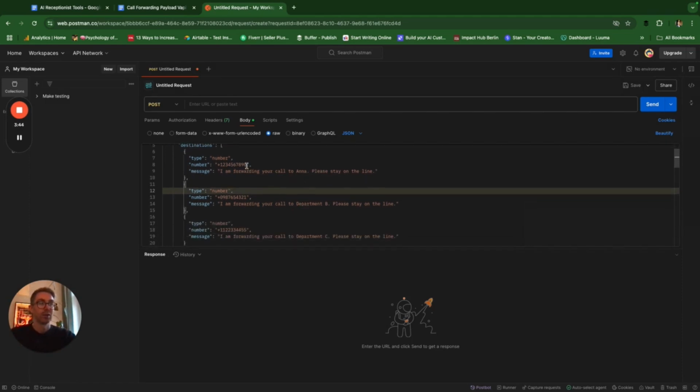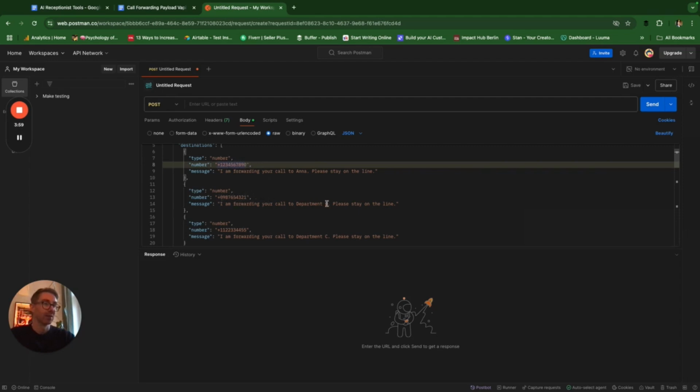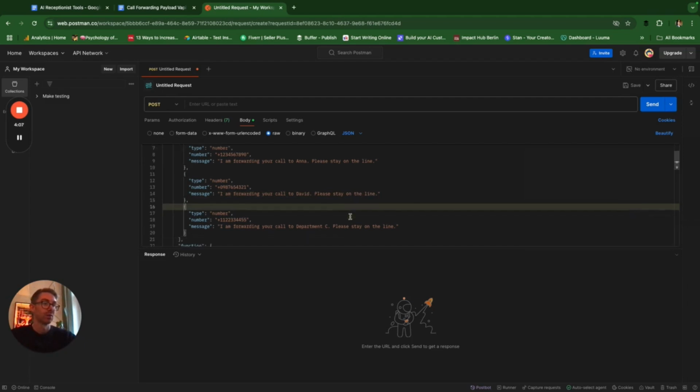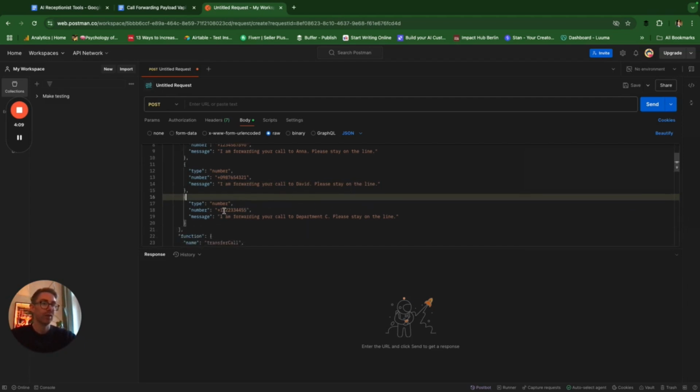The phone number I'm just going to leave as the example for now, because I obviously don't have a phone number for Anna. So when you're customizing this, obviously you would replace this with the number of the team member. Then for the second team member, update the phone number here, and then update the message here. So my second person on my team, I called David. So that's that one done. And then if you wanted to have a third example, all you would do is update the phone number here, update the message here. But for my team, I only wanted 2 team members, so I'm just going to delete that.